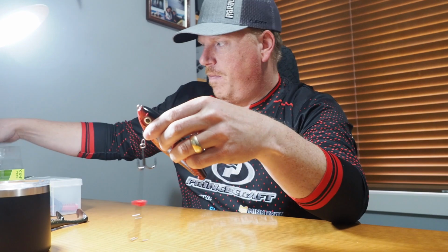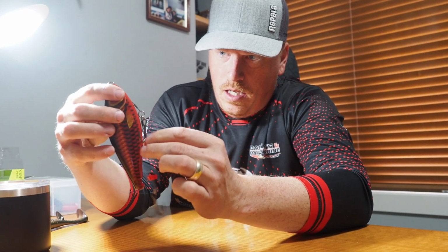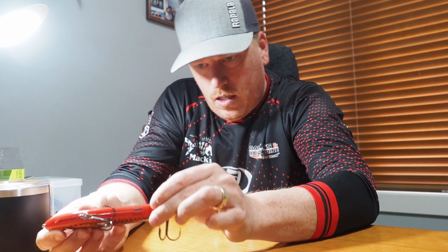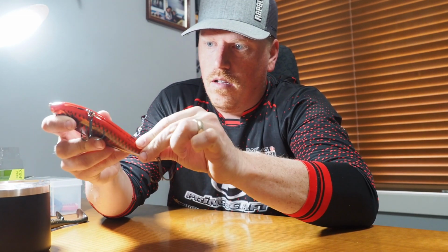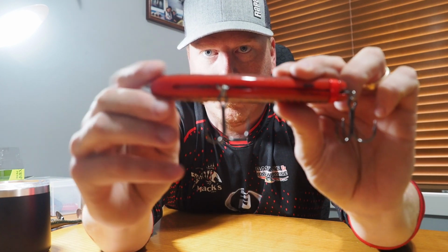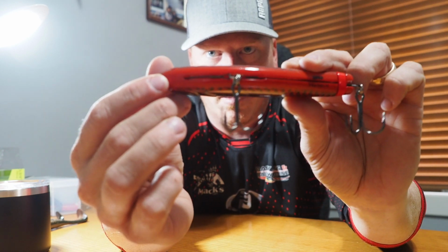Okay, so right off the hop, it feels like a really solid bait. There's a nice groove running up the belly here that this all lays in. And then this little red clip just pushes in there. Oh, and you probably don't want to do what I just did, which is the wire was holding that treble in place. So pop that out, get the wire underneath. There we go. Hopefully you can see that. I'll hold it up here and let the camera focus. There we go, I think that's better.